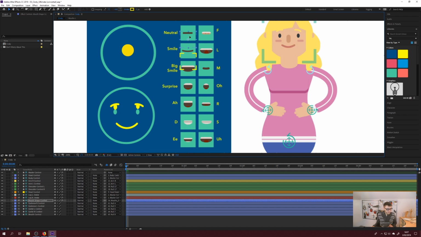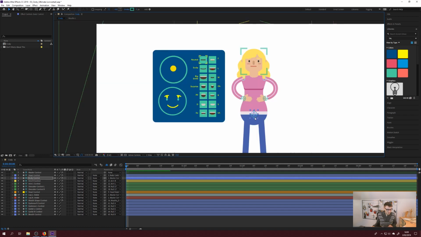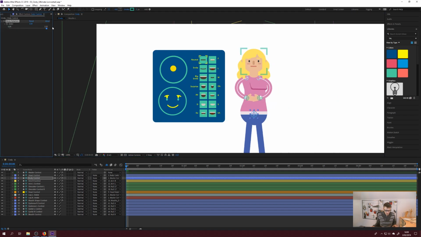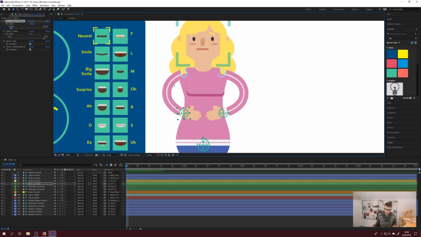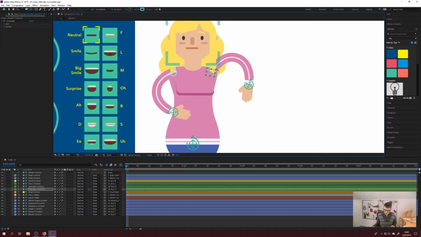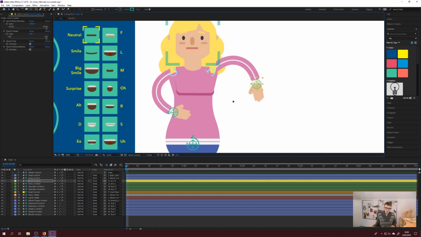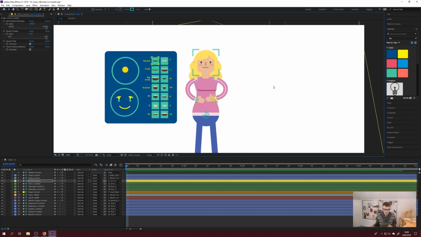Also, the body rotation is still there. There's an extra shoulder controller, and this also makes it easier to animate, but there are extra layers, and if you never animated before, this can become quite complex. So this is for the more advanced animators or motion designers who know their way in After Effects and are not scared to have an extra layer.